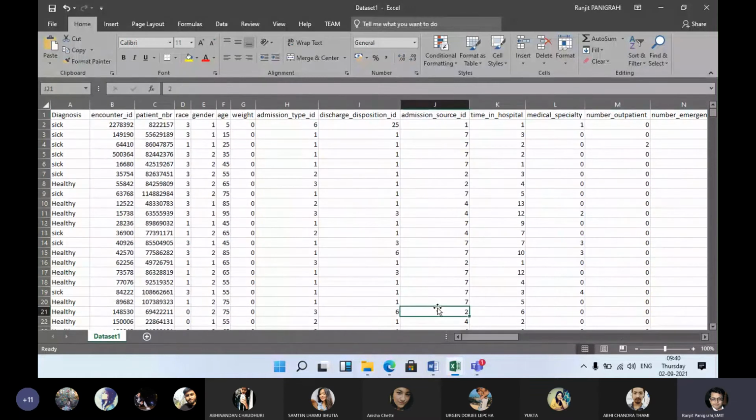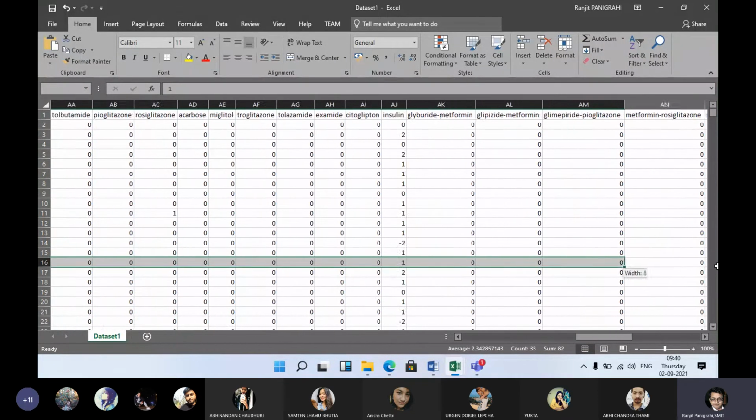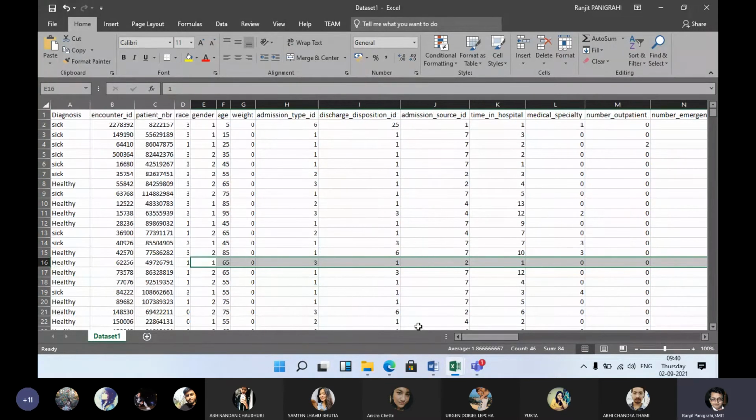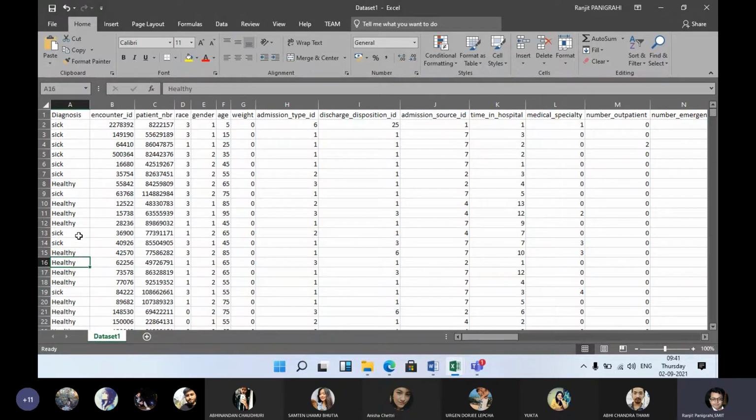But now you want to design a model. Suppose a random patient comes with this information, our model should be able to predict whether that patient is a healthy patient or a sick patient.